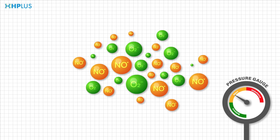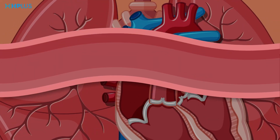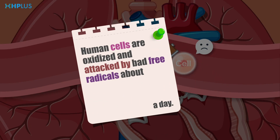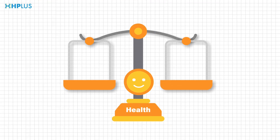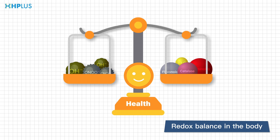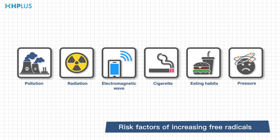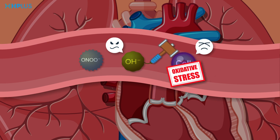However, good free radicals can transform into bad free radicals in the body through other chemical reactions. Besides, harmful free radicals react quickly and are very destructive, as they will actively attack and cause damage to cells. Some scientists estimate that human cells are oxidized and attacked by bad free radicals about 150,000 times a day. The human body is capable of automatically neutralizing excessive free radicals with its existing antioxidant system. However, harmful environmental factors and bad habits can aggravate the formation of toxic free radicals, and when the body is unable to get rid of the excessive free radicals timely, it will cause oxidative stress.